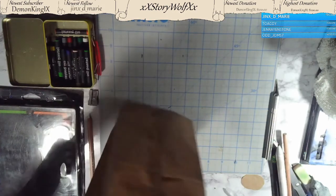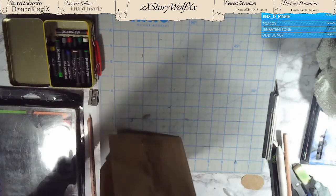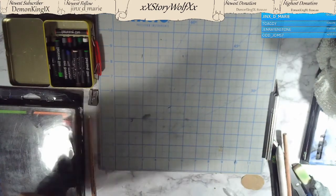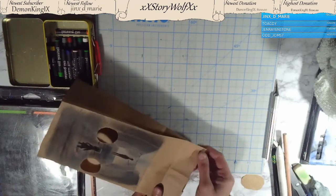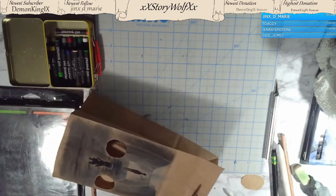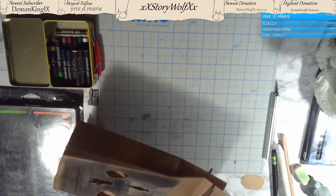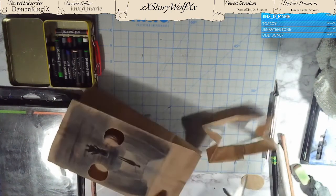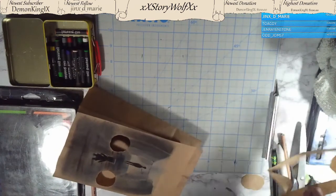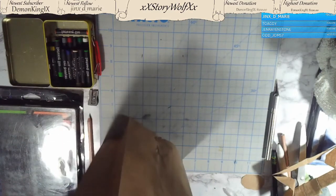Because technically Mono's thing doesn't go that far. So I'm going to have to cut off the top of this a little bit further than I thought I was going to have to. I'm going to cut off the top of this more. About here. I'm going to be a little bit conservative and cut it about here. There we are. Okay. There we go. Okay, so now I'm going to go ahead and try folding in this area again.